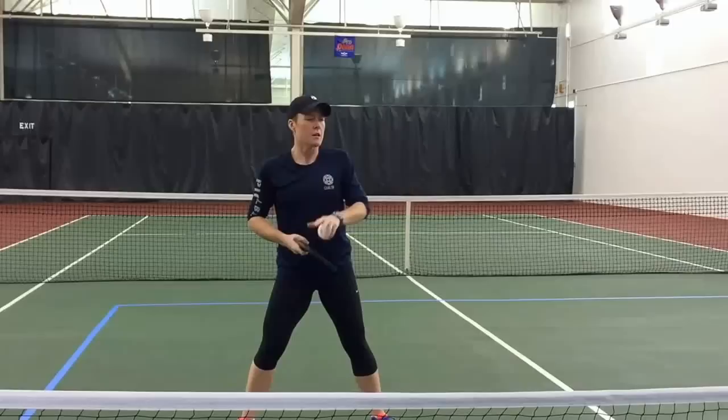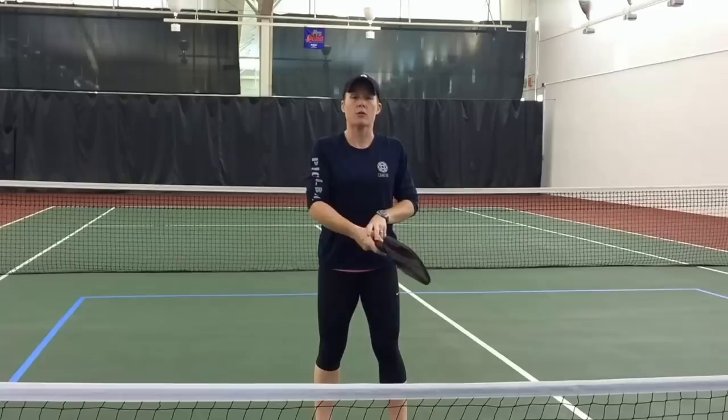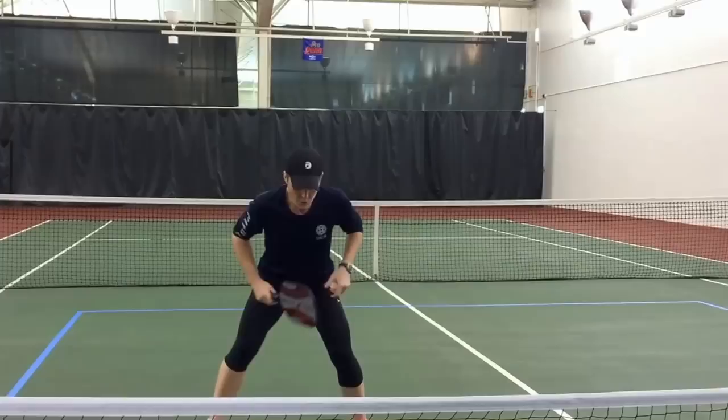You can't get enough of that basic dink. What I mean by a basic dink: not a lot of spin. I'm really working on my placement, really pushing where that ball is going. A lot of people have different ways to dink and different grips. My preference is a basic continental grip on my paddle. There are lots of ping pong grips, anything you like — I'm not going to tell you there's one right or wrong thing. I'm going to tell you my preference. I'm comfortable with this nice continental grip, which allows me to create spin or just hit a basic dink.